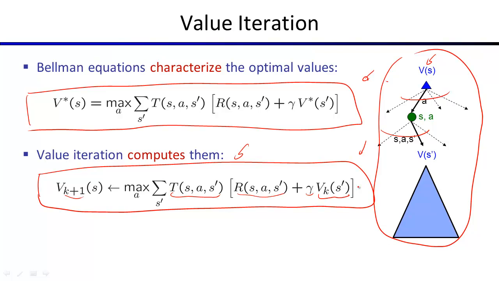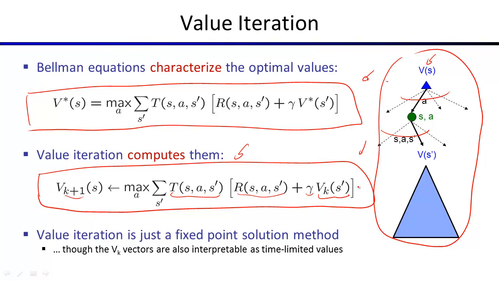We can initialize this with V0 equals 0 for all states. And then this actually has meaning. And we know that if we keep iterating this, we actually find V star. Assuming gamma is between 0 and 1. In fact, equal to 0 is fine too, but it's not a very interesting case because then you're done after one step.